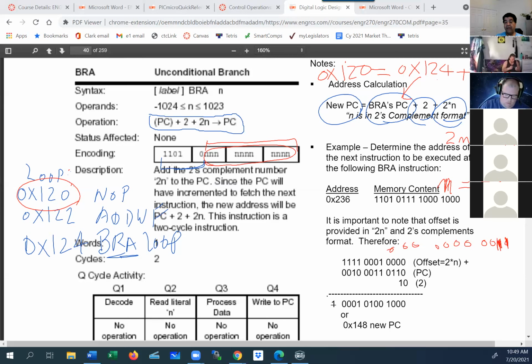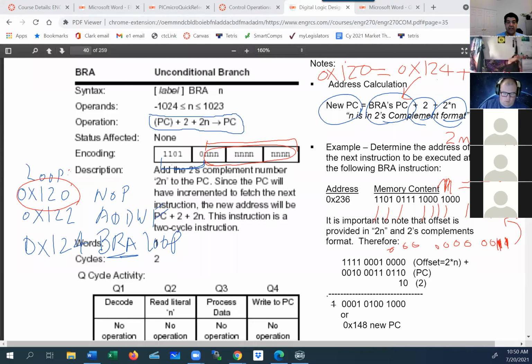To get -3, I have to do a 2's complement. Remember what it is: you come from the right-hand side, leave the first 1 alone, whatever it is, and then complement everything else. Are we good so far?